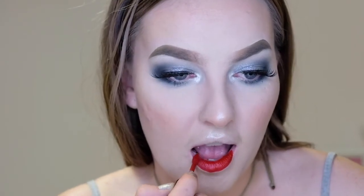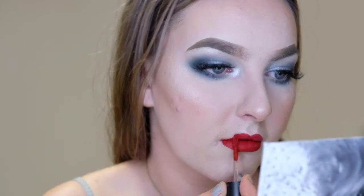Okay, now for lipstick. I feel like I should do red because that's festive, but then I'm like, oh, is that going to be too much? I don't know. I'm just going to go for it because YOLO. I'm going to use my MAC Retro Matte Lip Wear in the shade Feels So Grand. Okay, so this is the completed look.